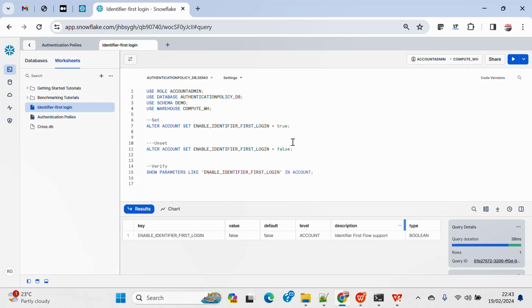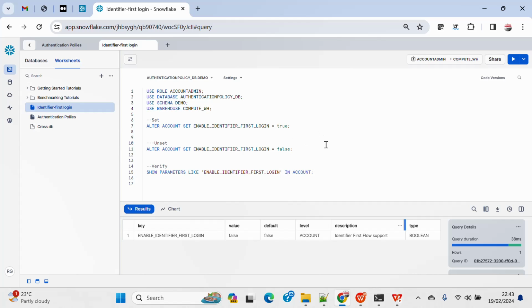Snowflake always prompts for either the username or the email ID, and based on the username or ID you provide, it will look for the authentication method applied for that particular user. If nothing was applied at the user level, it looks at the account level and gets the default from there, and then gives you the eligible login method on the screen or on the CLI. For example, if I have only allowed a particular user to connect using the web UI and they try to connect using SnowSQL, they will not be able to connect. They have to go and connect to the web UI, and vice versa.